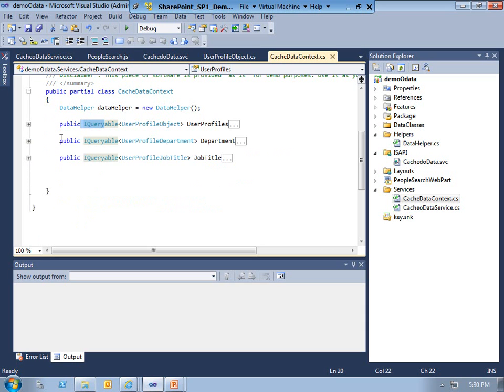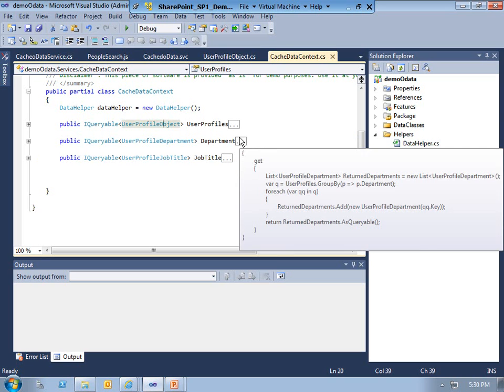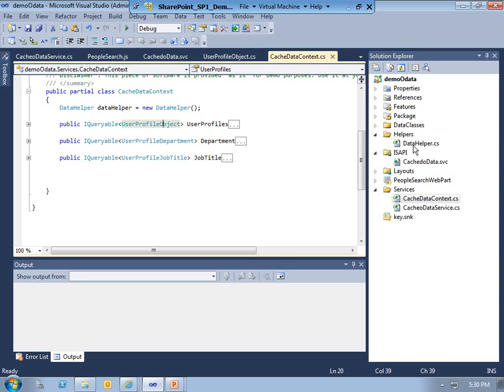The two other methods are just for the autocomplete in the search center on department and job title, because OData unfortunately doesn't support group by operations. So I made two extra methods and implemented group by in those methods server side. So that's a kind of tip I used to work around that limitation. There are APIs to extend OData, but okay, they don't want to make it more complex. So okay, that's one part.